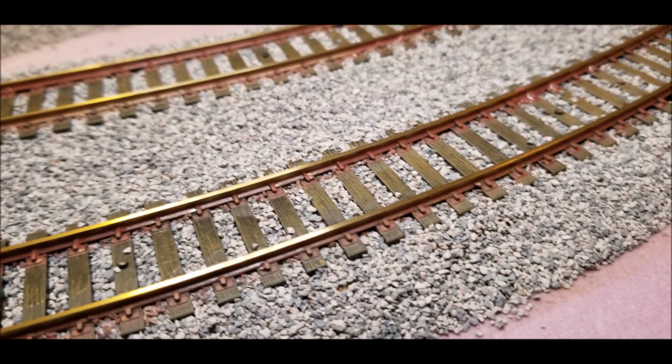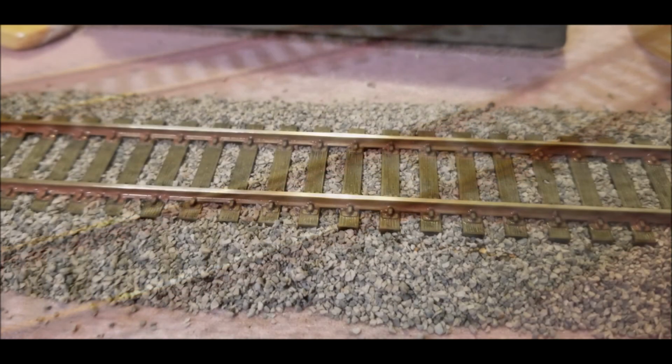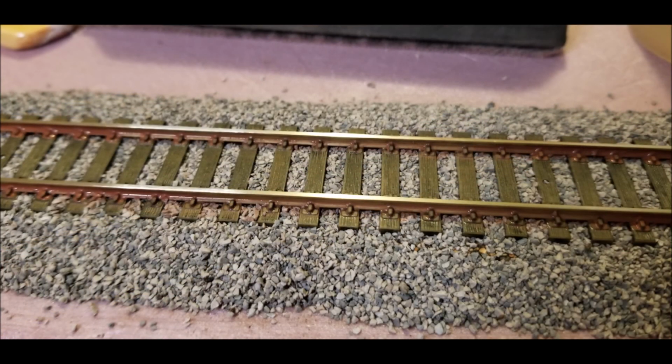Okay, here we are completed. Notice, take a look just under the rail, how the paint actually soaks into the underside of the rail just a little bit, giving it a little rust color. This is a great effect. I like the way this happens. The reason why is when it rains, the rails rust up. Where does it go? It drips right below it. If you look at the real tracks, you can see this effect. The rust color actually gets on the rocks and the pebbles themselves, so you got this little bit of rust aura on the rocks themselves.